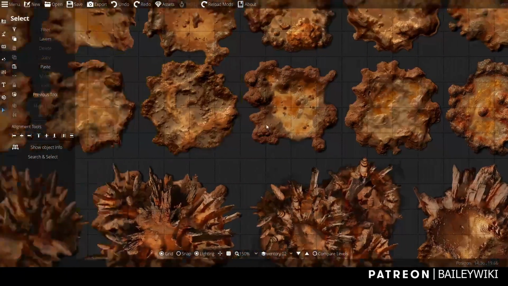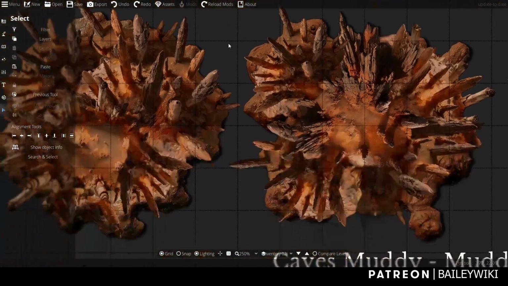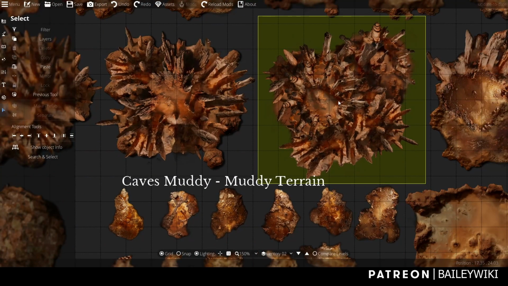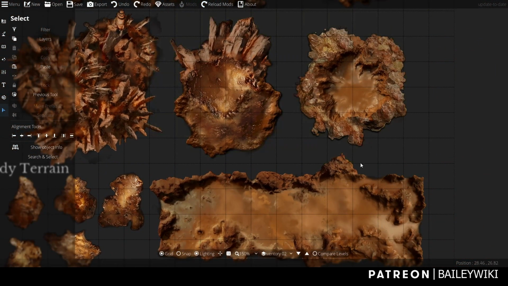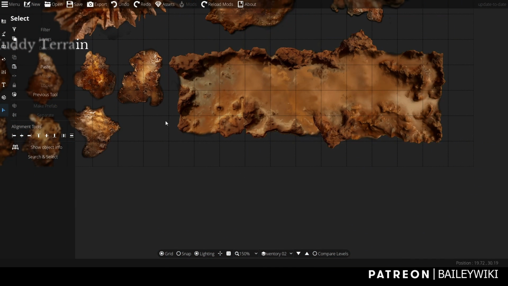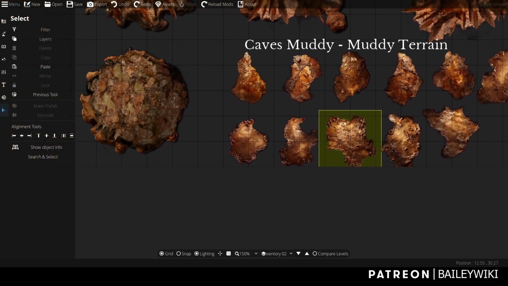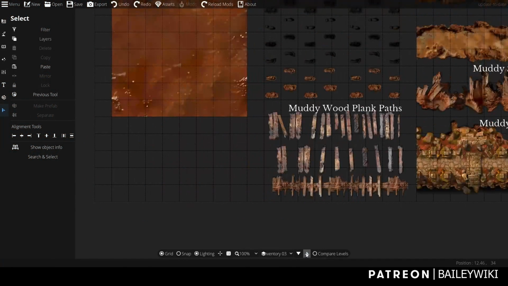Lots of really good, wet textures, just really love it. We've got the stalagmite patches to serve as kind of a forest, right? If you want to create stalagmite barriers, you've got those. And some other kind of composite. This one's long. This one actually also comes as a path, which we'll show you here in a second. These different muddy, we call them just muddy terrains. It's just like little mud slicks you can add to your maps.